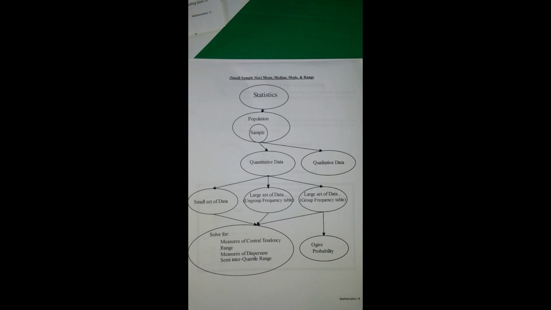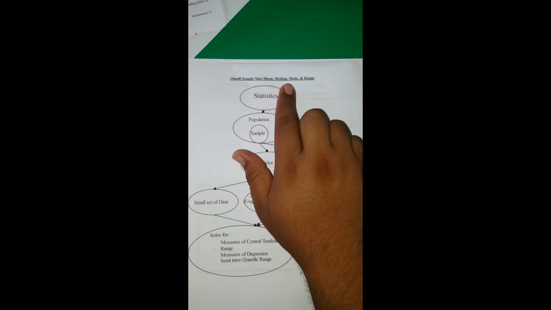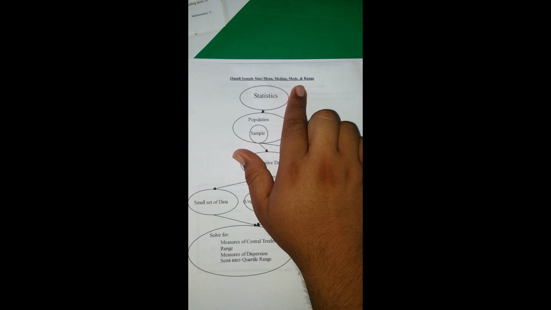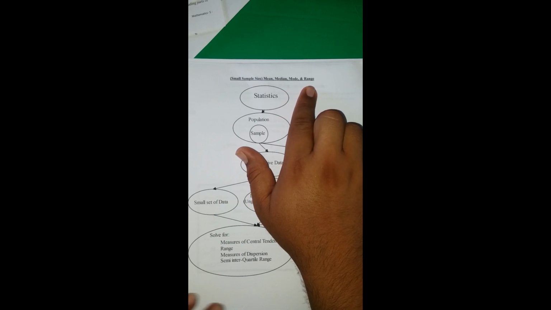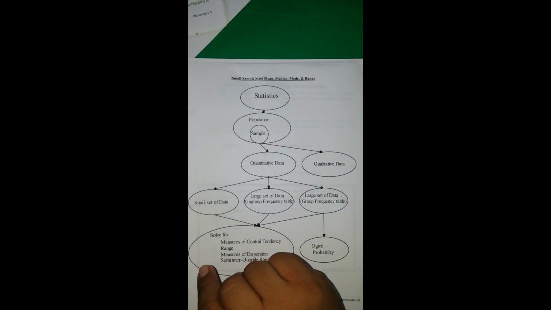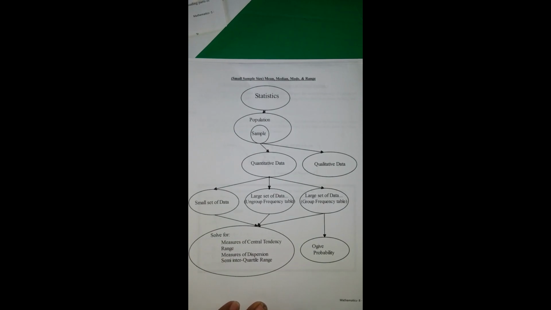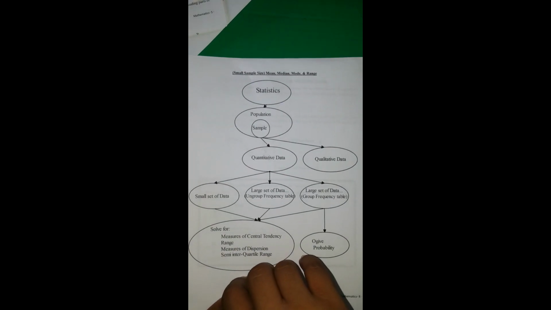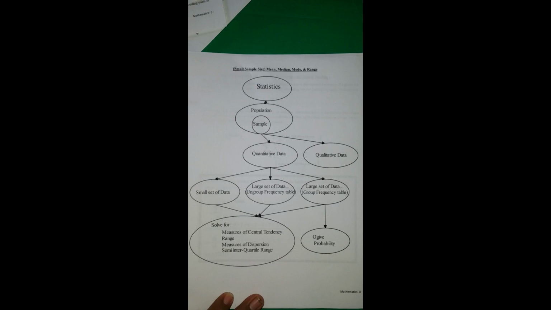Today we want to take a look at small sample size, and we're going to be calculating what's the mean, median, mode, and range. Right? Here you have a small diagram where it more or less shows you what we're going to need to accomplish by the end of statistics, or the topic statistics.